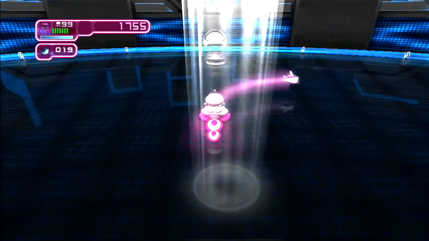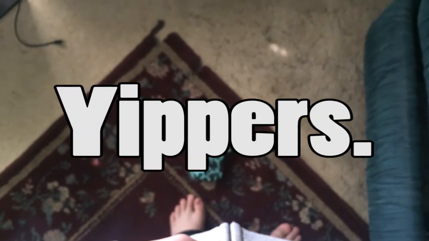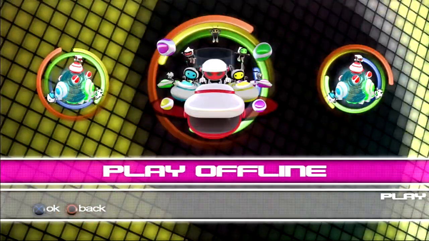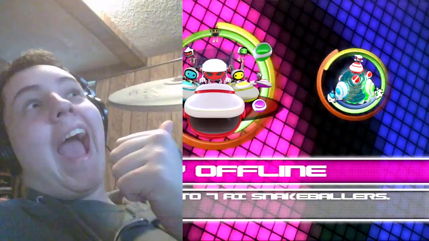Though a lot of the weapons require you to use 6-axis, but because my new controllers are not Sony brand, they don't have 6-axis, so they just go to the left. Yippers. Well, now that we've been through training, let's try out some modes. Snakeball, which I assume is the mode that the game is named after. Or perhaps the mode is named after the game. Who knows? I don't know, you don't know, no one knows, we'll all die not knowing.